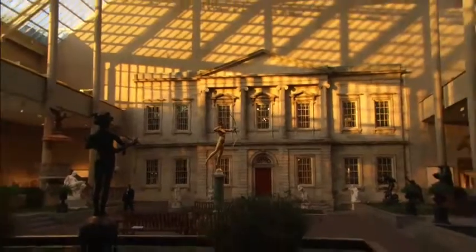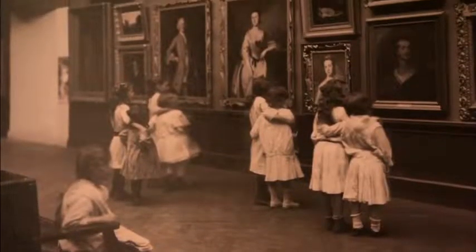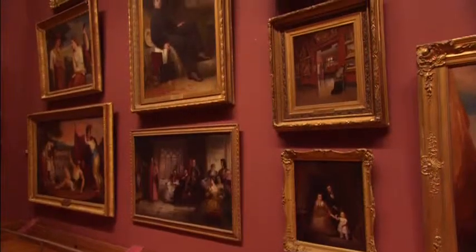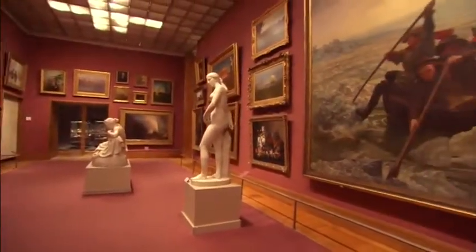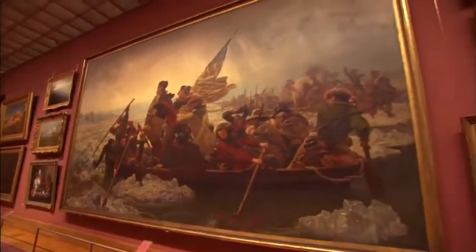The extraordinary timelessness of this place is very humbling. It's humbling to be one of those people who hangs the works of art and makes the choices. In the 19th century, paintings were hung salon style, frame to frame, floor to ceiling, with the most important works at eye level. In today's American salon, take a turn and suddenly there it is, Emanuel Leutze's vision of Washington crossing the Delaware. It really does become the icon of the American wing. It's shown again and again and again and reproduced probably more than any other picture in our collection.